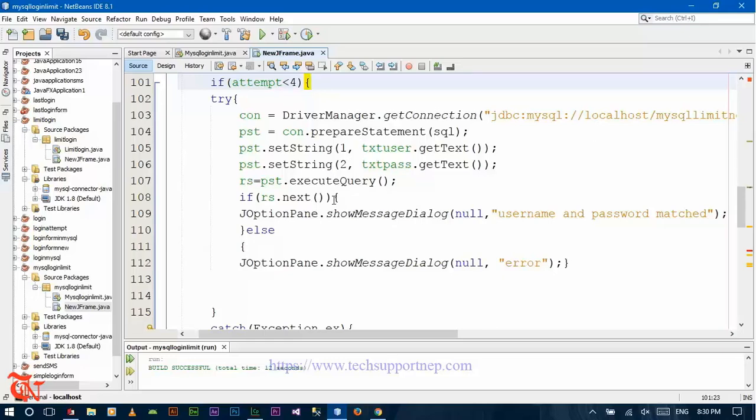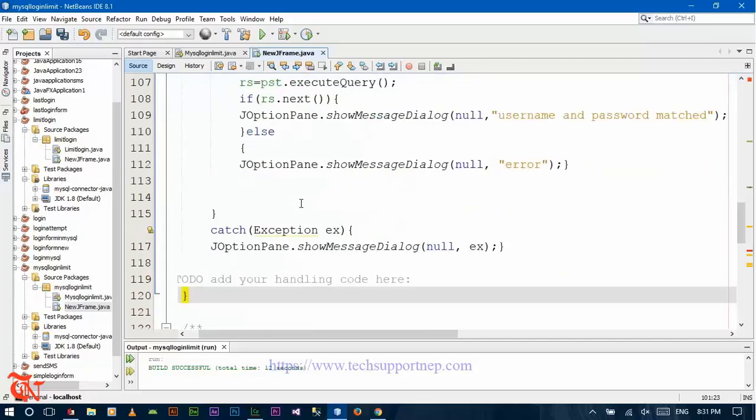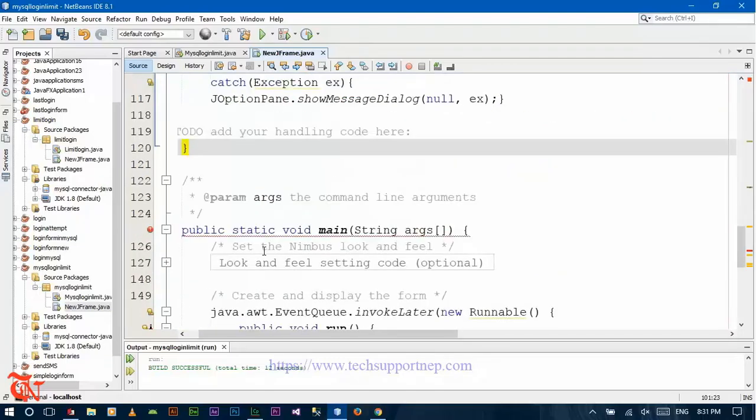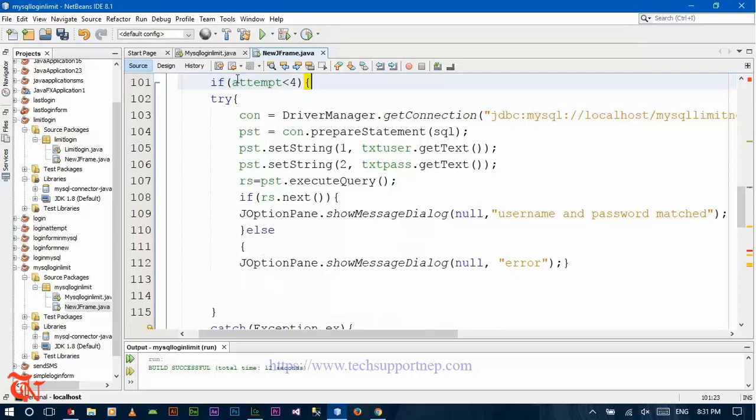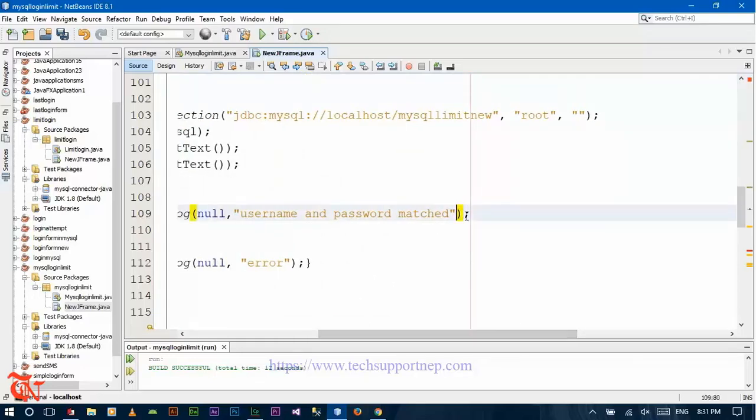Otherwise, if the attempt is greater than 4 times, then they should receive the message saying attempt exceed, or we need to close this application automatically. So if attempt is less than 4, we need to show the message over here, number of attempt.